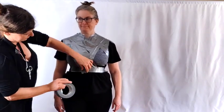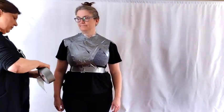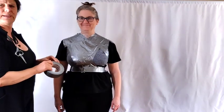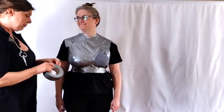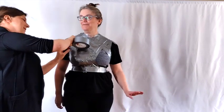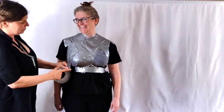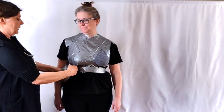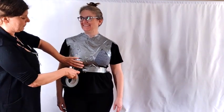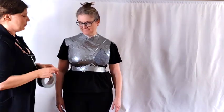Depending on curves and shapes — because everybody's got different ones — you might need smaller or bigger pieces. Make sure that your partner is okay with you touching them like this, because you can't do this without touching people. But you are only touching them with duct tape, so maybe that's okay? Robin and I go way back — we've worked together in theater and she's been my muse in several modeling projects, including staple draping.